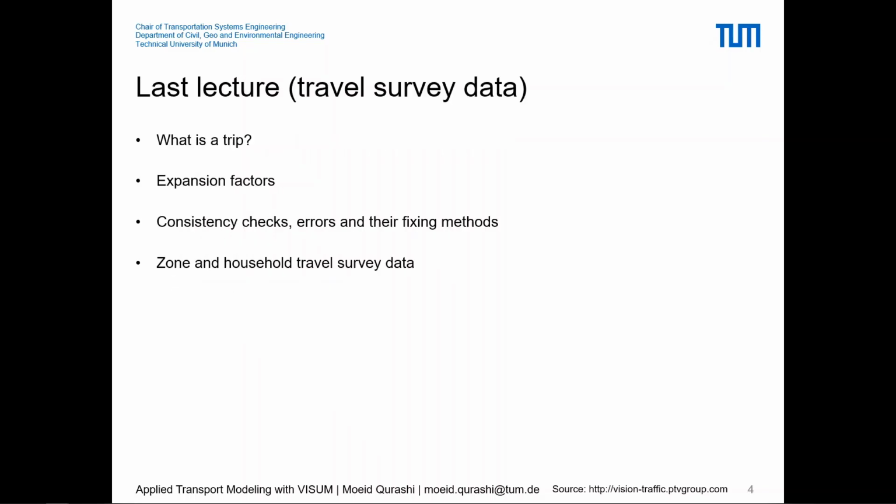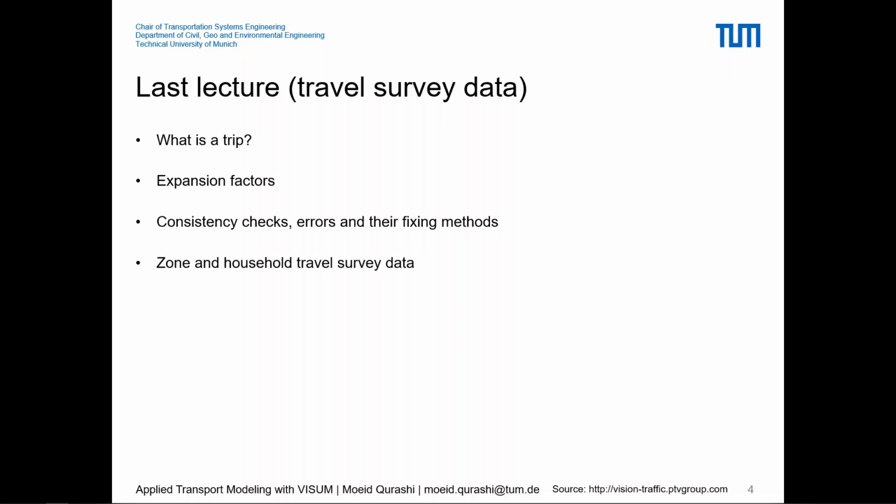Again, let's first take a small recap of the last lecture, which was about travel survey data. The major points to take from that lecture would be: what is a trip? You should be able to know by now what we consider as a trip, and what the expansion factors are and how they can be calculated.